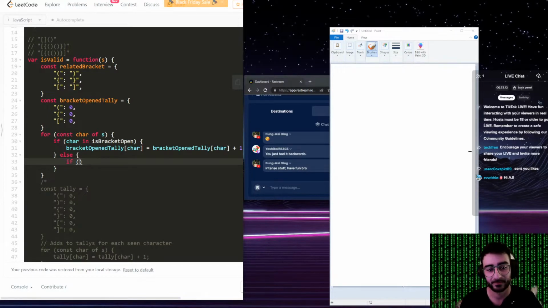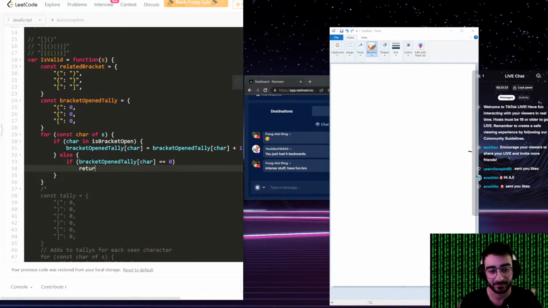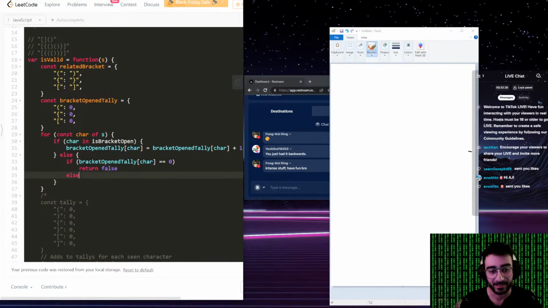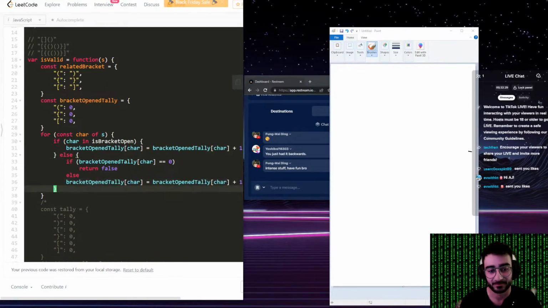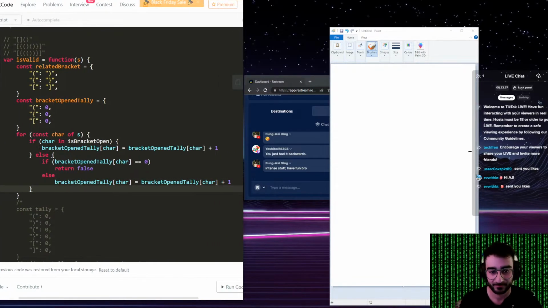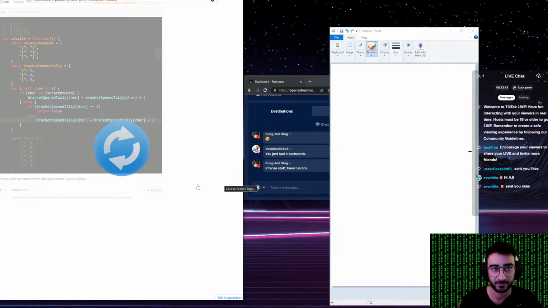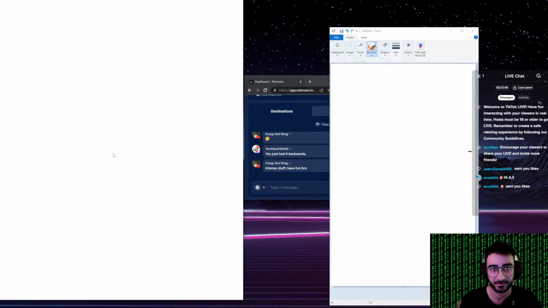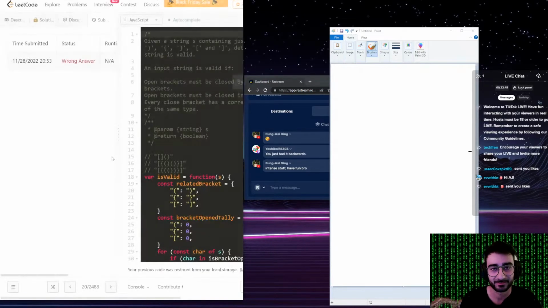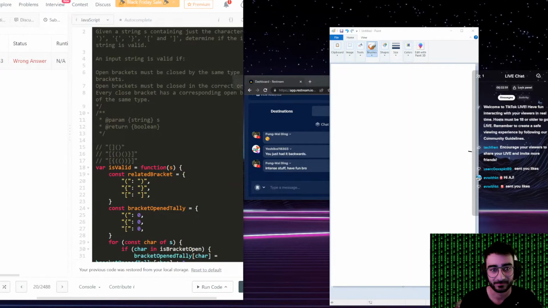If it's a closed bracket when it hasn't been opened, we can return false. But if it has been opened, we'll just subtract 1 from the open tally, because there's no longer an unclosed bracket. Whoa, what did I press? Hope it doesn't get rid of my progress. Nice, I don't think it did.